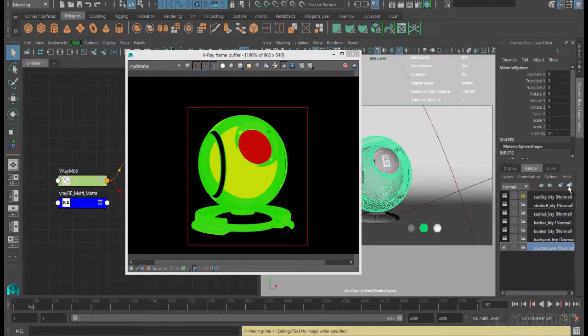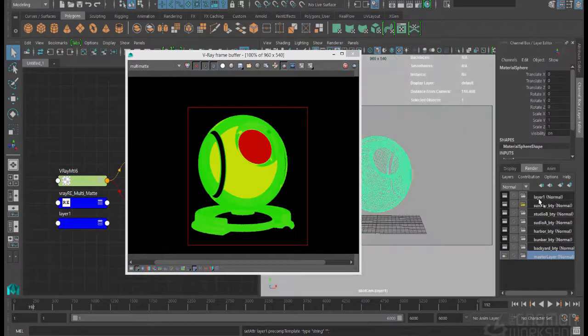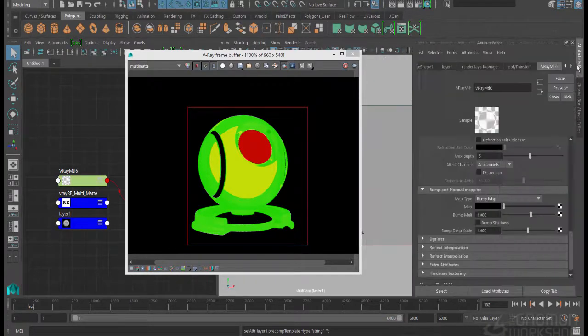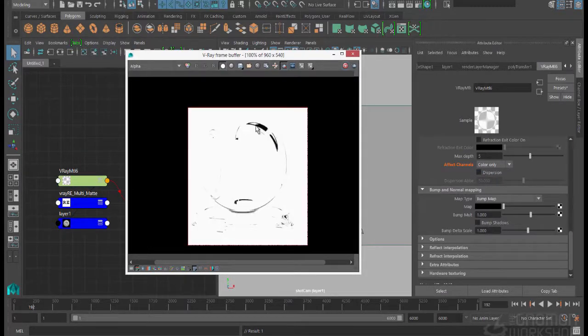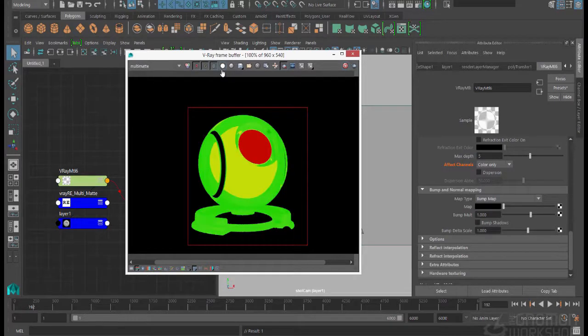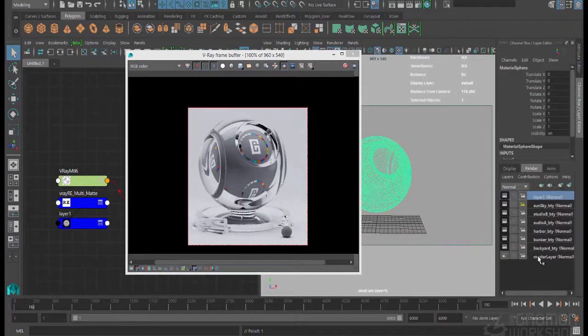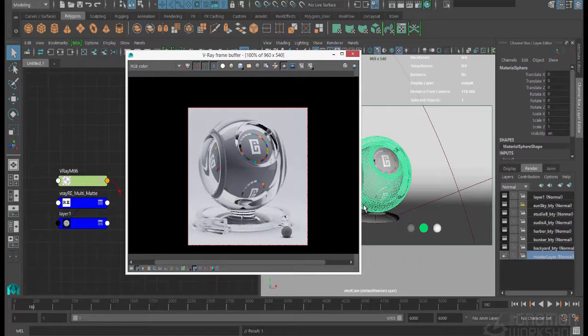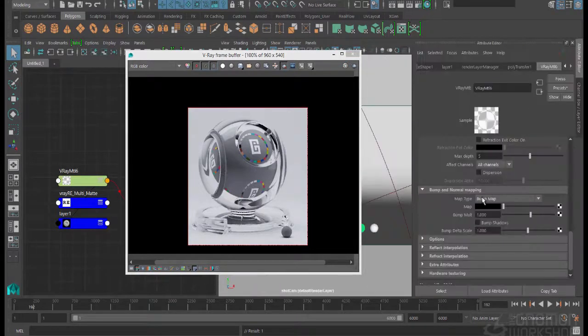And let's say, up in here, this is my hypothetical utility pass. I could create a layer override and have that be set to color only. That would give me a solid alpha if I need it in my alpha channel rather than transparent, which I have now. And on top of it, that would give me a solid green in my multi-matte that I'm using. So definitely a lot of different things to consider when you're setting that flag.